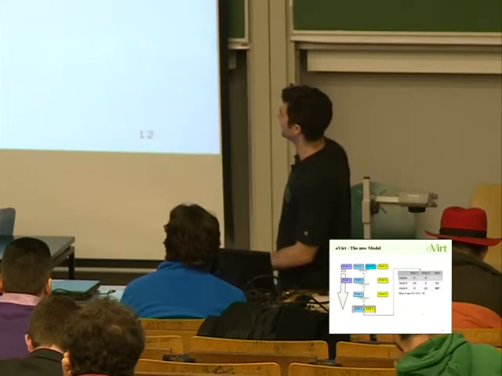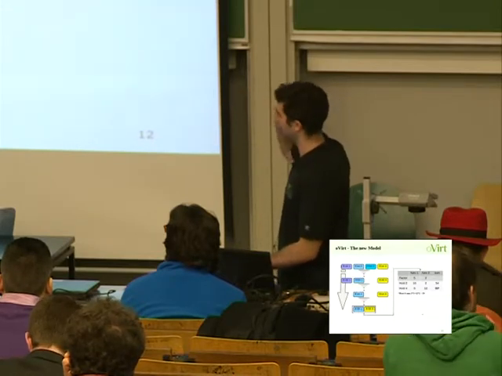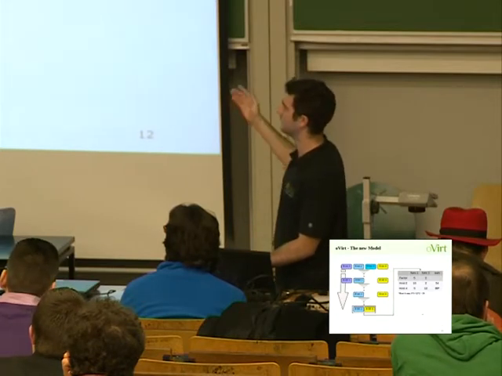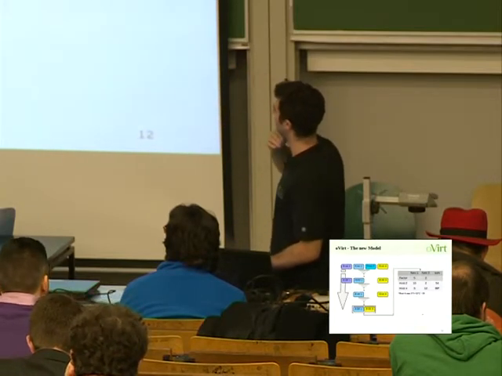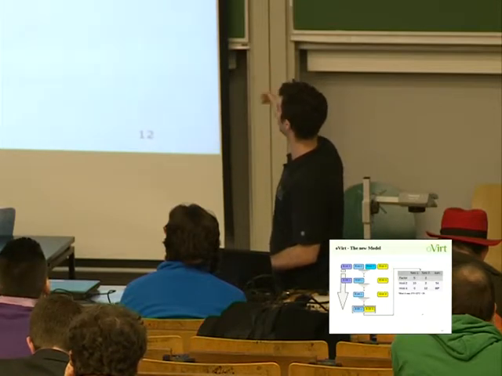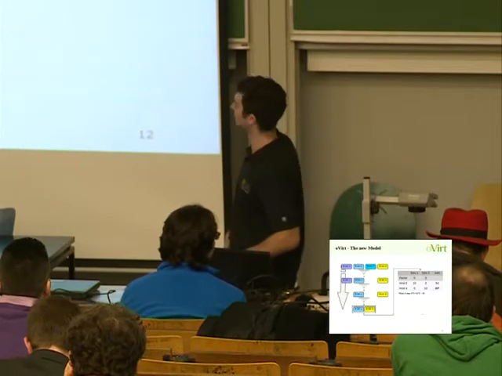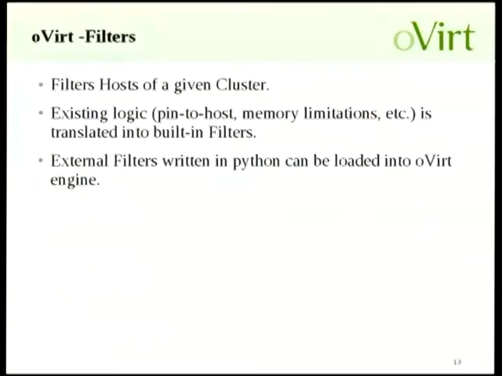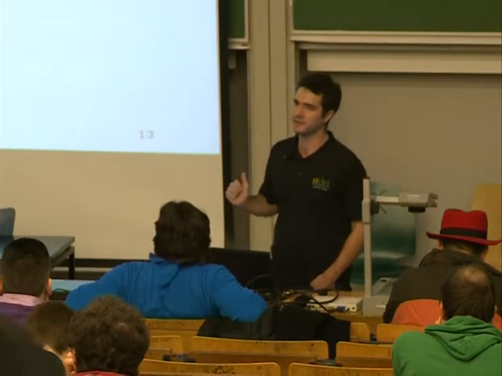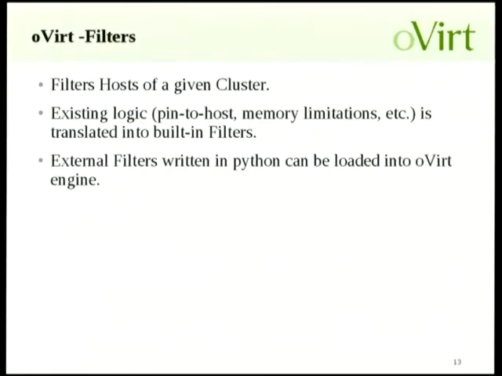This is a diagram of the new model. On the left-hand side, we can see a set of hosts within the cluster. Then we apply each filter, chaining each filter one on top of the other. And then we construct a weight table, which gives us the result of the selected host that we want to schedule the VM on. We had the same concept as Nova and filters. The existing logic that we had previously, which was basically validation, was migrated into internal filters, and we can extend it in Python using the external scheduler that I will get into later.